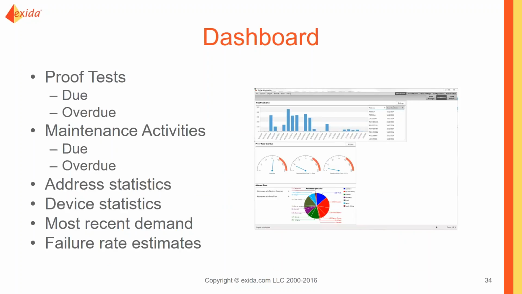SILStat has a nice dashboard. When I open it up later, this will be the first thing you see, and it gives you upcoming and overdue tasks at a glance. So you can see, again, the status of your safety activities at your site. It also has some site statistics. And again, if you are able to have multiple sites filter into this, these statistics can be very helpful.